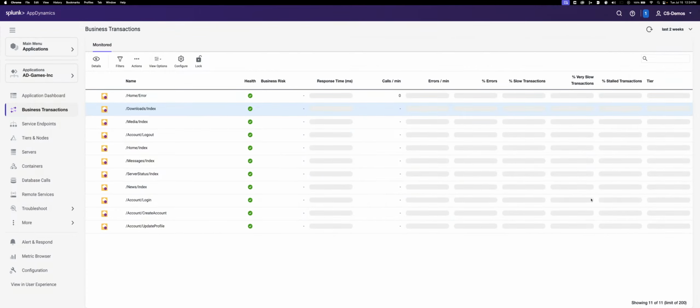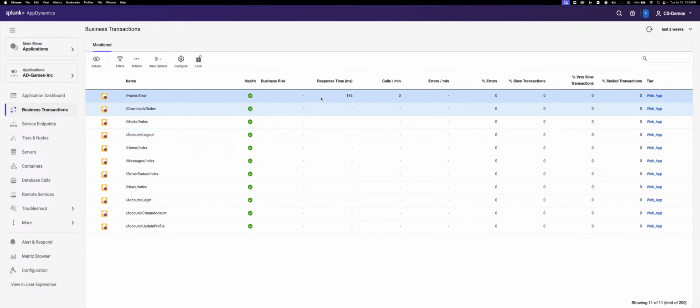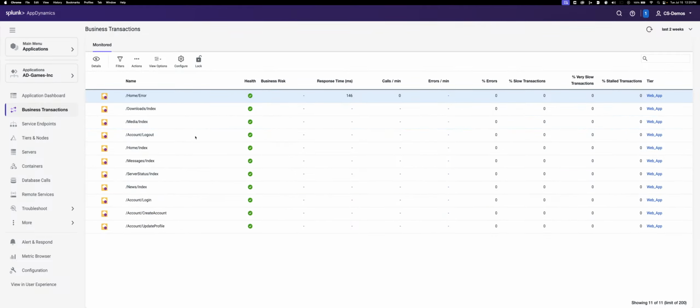Let me go up to a higher amount and see. There's a lot of data coming in for error or for home, but it's not a very busy app. It might be brand new, and just to see what's going on, I might want to leave this unlocked until they start hitting it with business-like load, where it's just hammering it away. And I don't know what's going to break, what other business transactions are going to come in, etc.